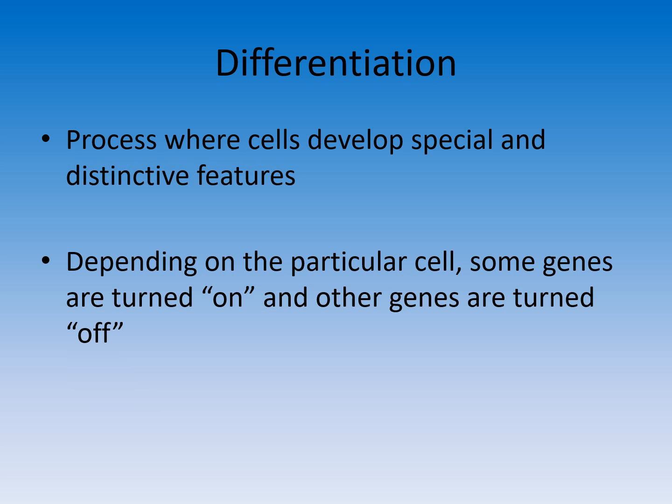So the DNA is the same in all of your cells. What helps with the differentiation process is on the DNA, which genes are turned on and which genes are turned off. So the DNA, say in your skin, is the same as the DNA in a muscle cell, but different areas of the DNA are turned on and off. That's how the differentiation process occurs.